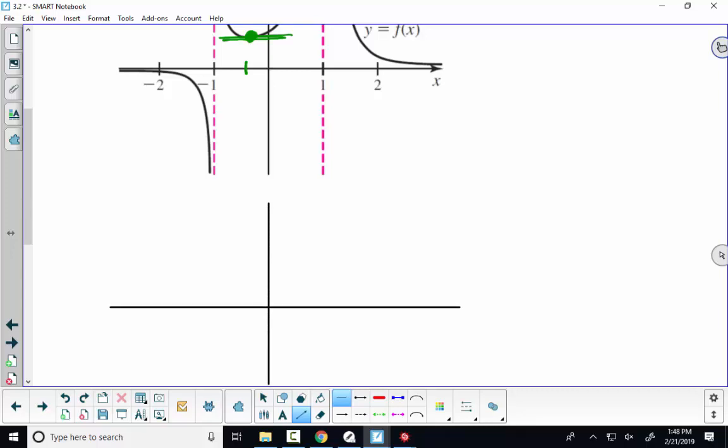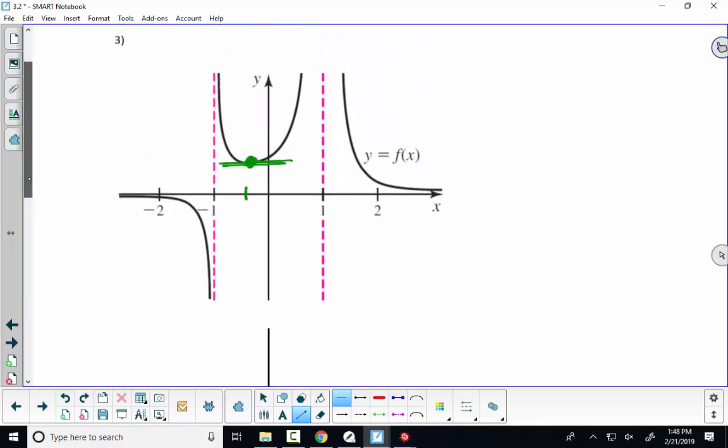Also, if your function's undefined at 1 and -1, is there any way we could find the derivative at 1 or -1? No, because you don't have a function at -1 and 1. So can we see what's going to happen with the slope of the tangent line as we get closer and closer to the asymptotes on the function itself? What happens as we get closer and closer to -1 in terms of the slope of a tangent line?